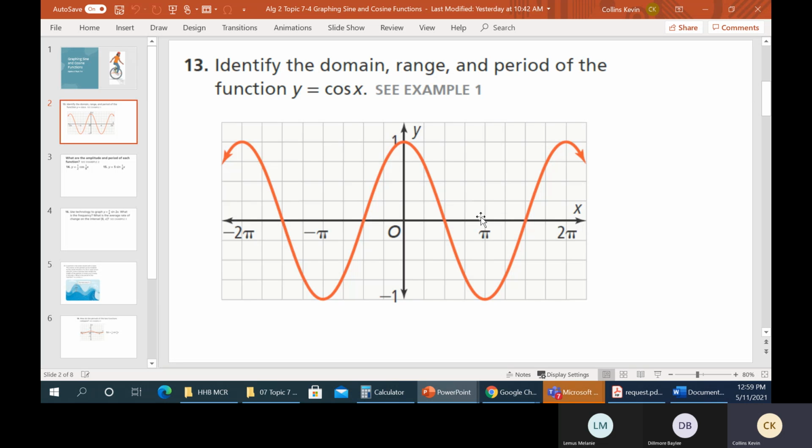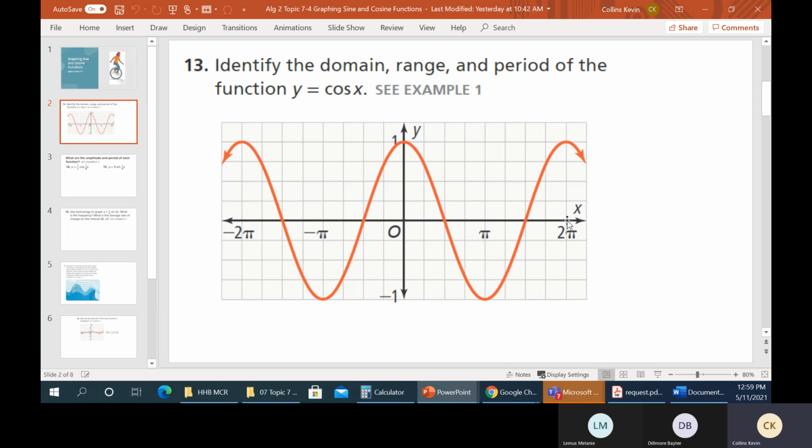Now this one's using the pi's, this is using the radians, but you could use the degrees as well. So this would be 0 degrees, this would be 90 degrees. Remember, pi is 180 degrees, 270, and 360, or 2 pi. So degrees or radians works either way. We prefer degrees, I know. Okay, so that's your domain.